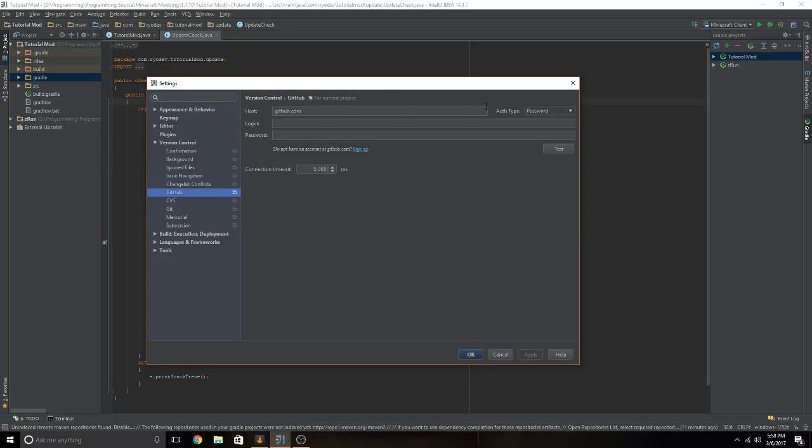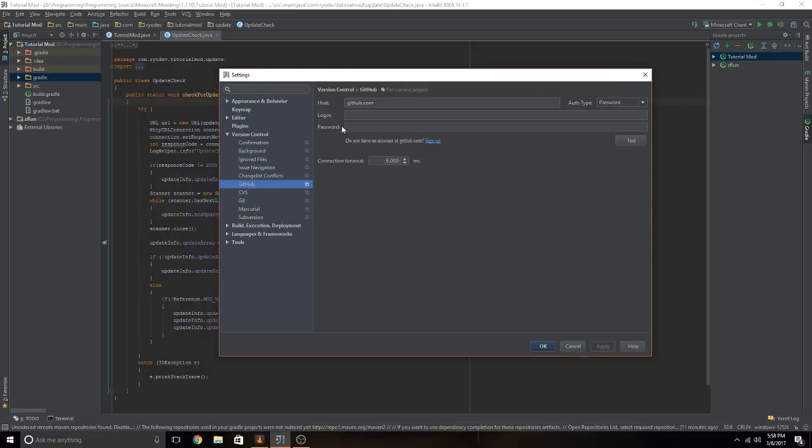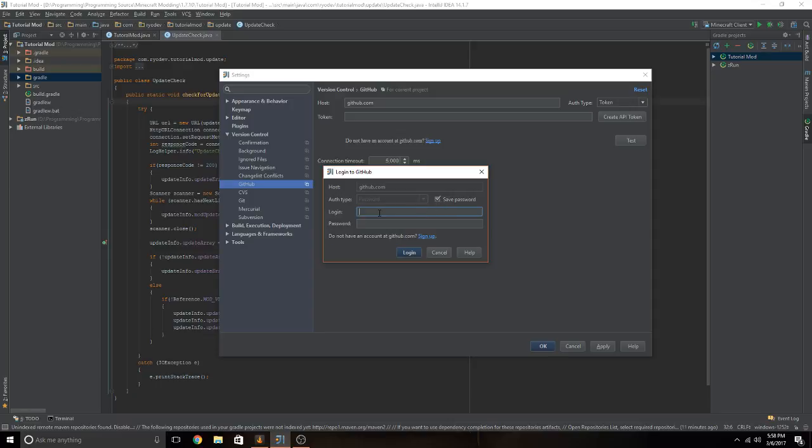Now there are two different ways you can do this. I don't like my login and password being saved by my IDE, so I always do a token. To get a token, just click on Create API Token, and this is a one-time thing. It's going to ask you to log in, so I'm going to log in using GitHub.